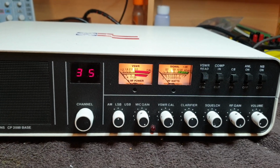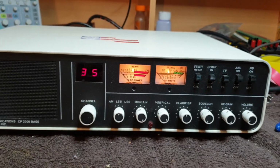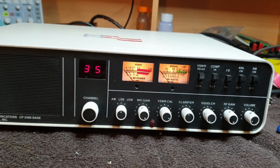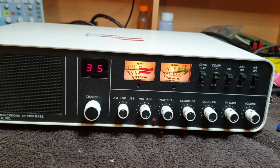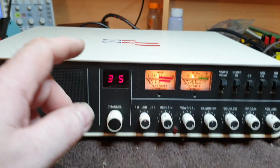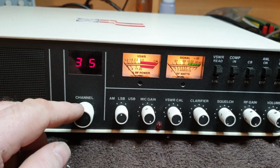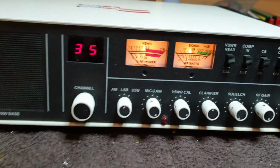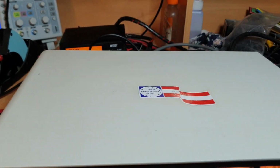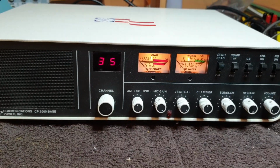Anyway, let's have a look at this CPI CP2000 base. This is one of the cleanest ones that we've got. One of the ways to tell when you're looking at a CPI base just exactly what sort of condition it's in, generally have a look at the knobs here on the front. Now, you might say to me, yeah, anyone can swap knobs over. Well, that's 100% true. Absolutely. But this one hasn't had knobs swapped over, and it's very, very clean.